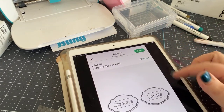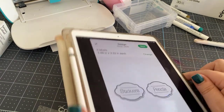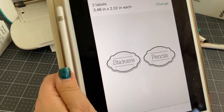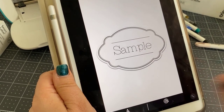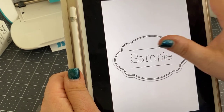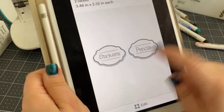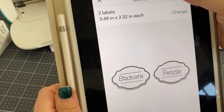And it's showing me this is how it's going to look when I cut this out. Okay. So here also is an opportunity to edit it if we want to. Okay. Let's go back. We're cancel. We're done. So I have stickers and I have pencil. So we're ready. We're going to hit next.